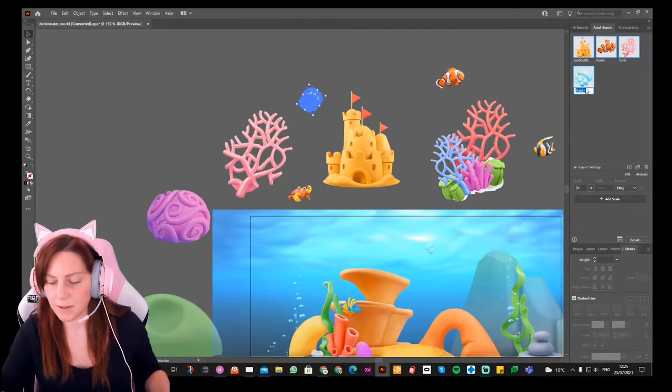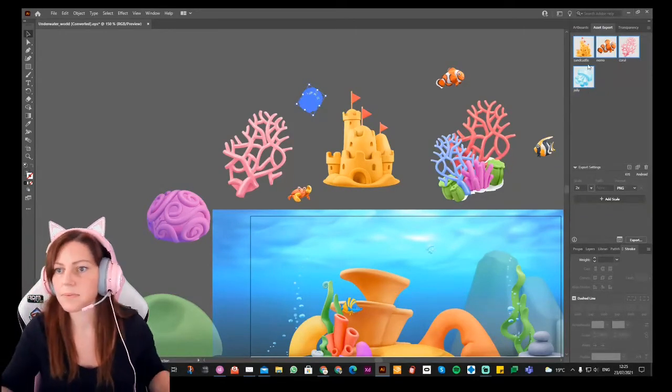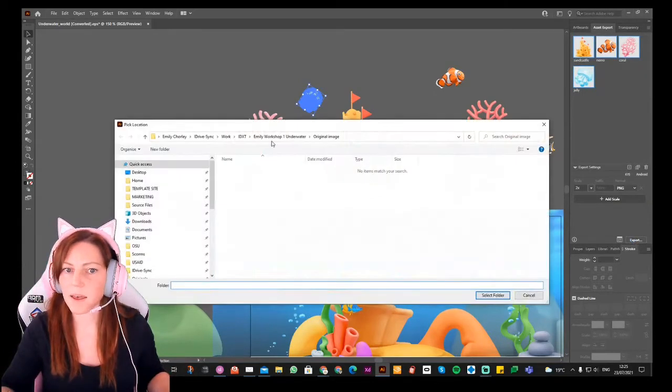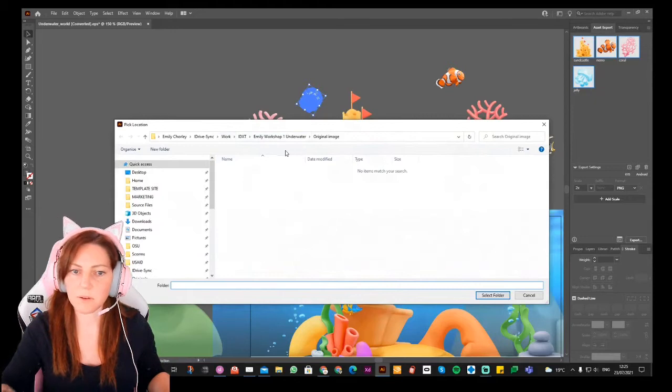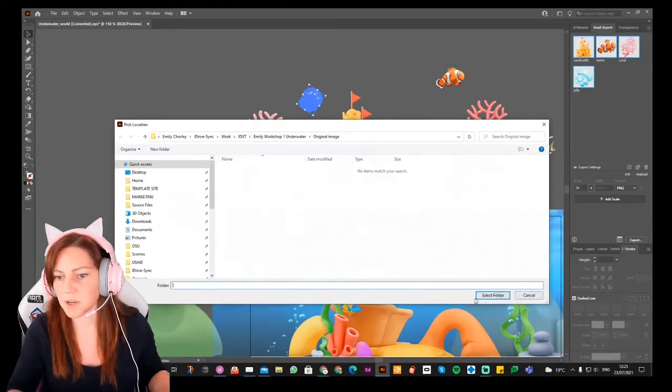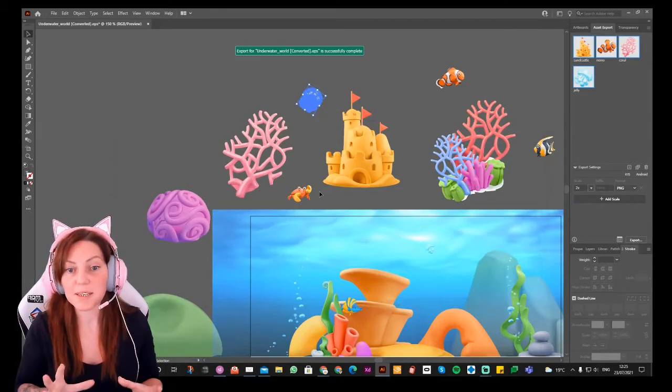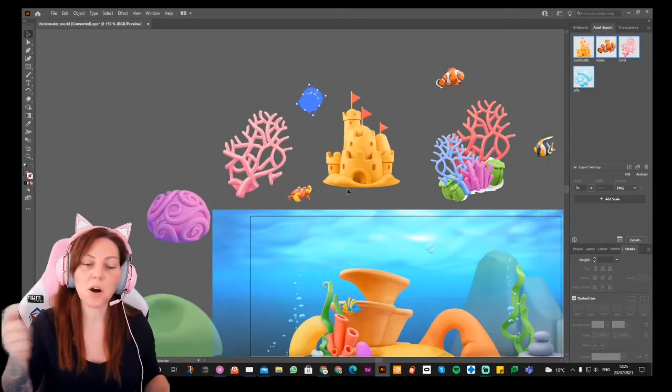Coral and jellyfish. We'll just call them jelly. So highlight all of those, and then you can click export, and that will show you an area where you want to save them. Make sure you save them to a folder that you can find easily enough. So when you've got all of your pieces for your storyline, then we hop back over to Storyline.